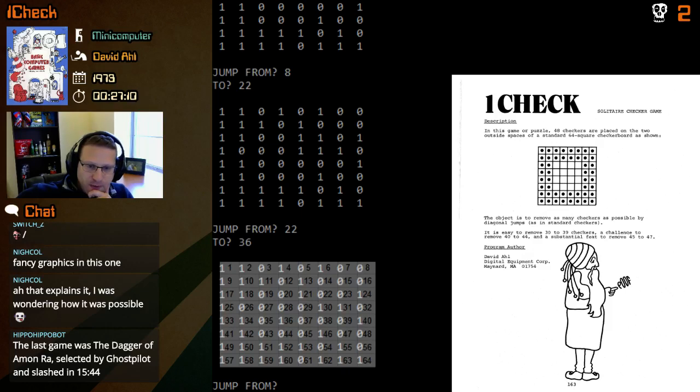How are we going to get out 24? Well, we don't necessarily need to get it out, but does it block anything by being on 38? I guess not. But then you have 40 to worry about. Okay. Interesting. All right, let's come back to that side of the board later. Do we want to skip 10 or 19, 18? Let's go 2 to 20.